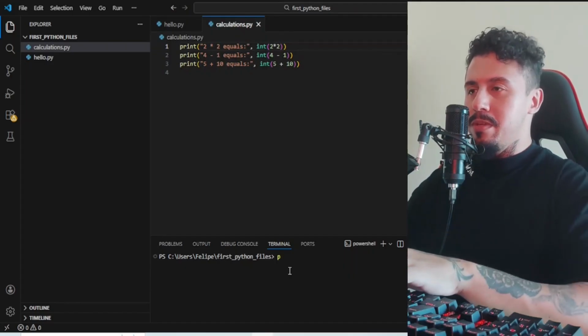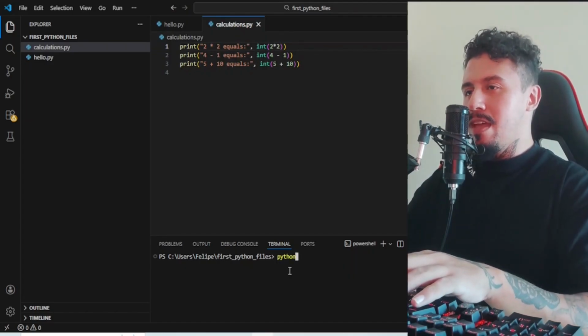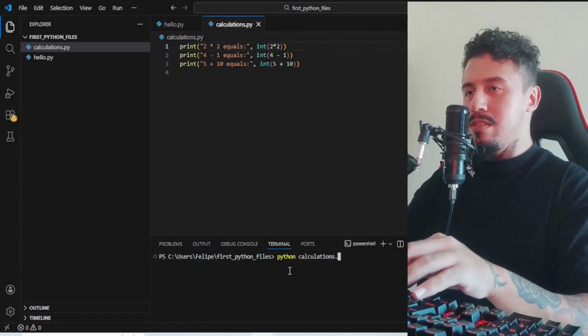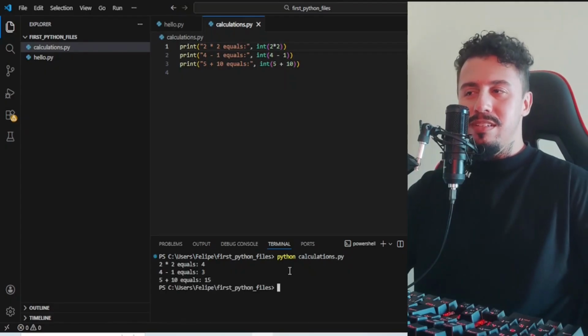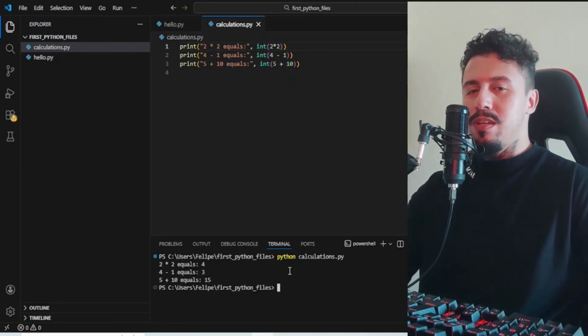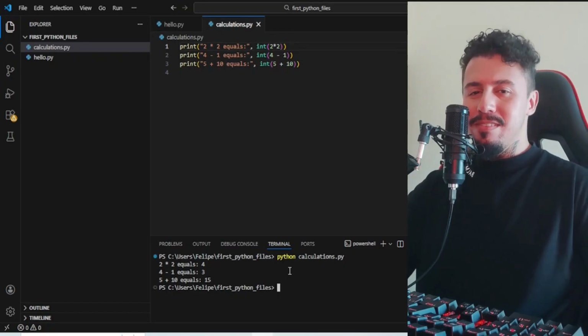So I can run the commands here, python calculations.py, and it's going to run here the same way we had run in the terminal.